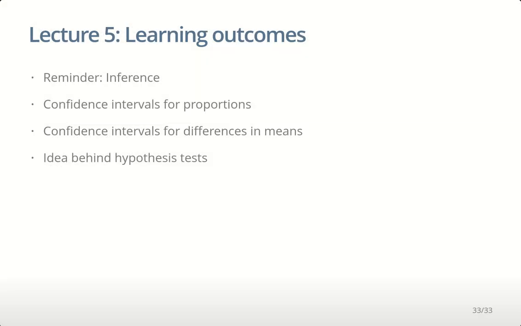That's it. So remember, inference is the process of going from sample to population, and we can do that two ways. We can do it with a confidence interval, right, which takes from our sample and gives you an estimate of what the corresponding value is in the population, along with an uncertainty range, right? So it gives you a range of plausible values in the population.